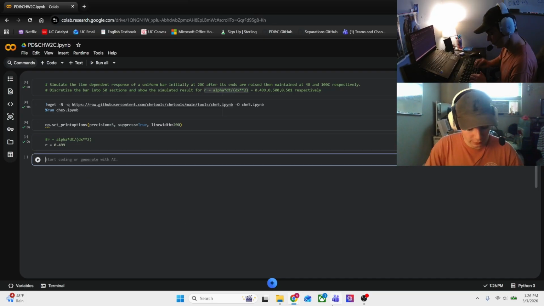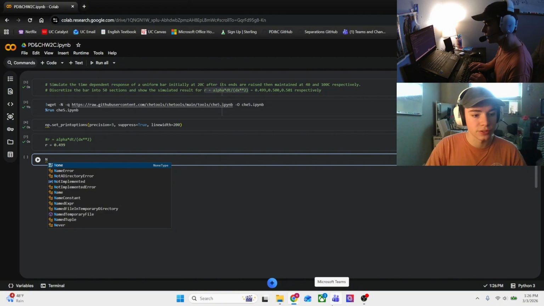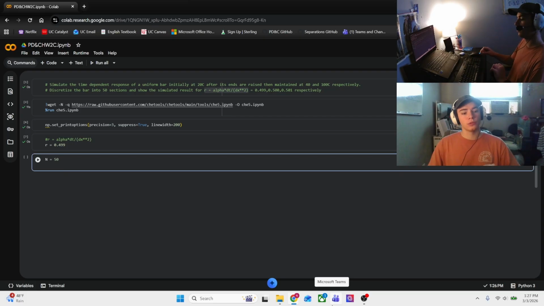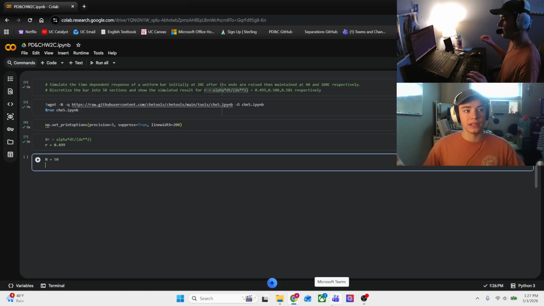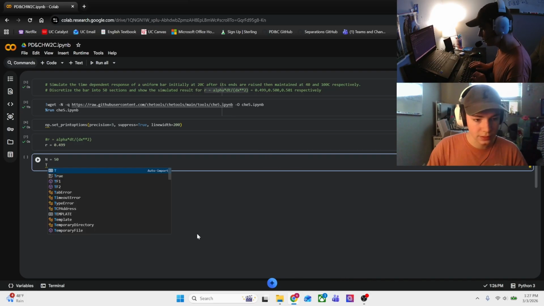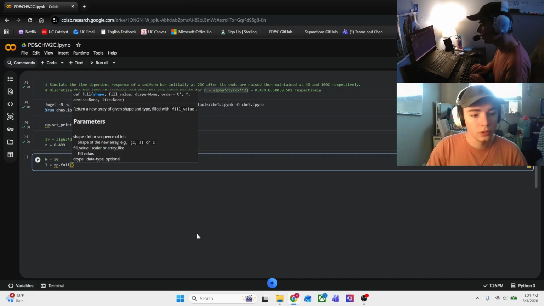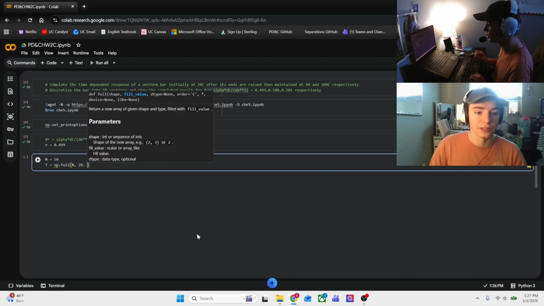All right, so to get started here, we're going to first put our n down, which is going to be our number of sections that we're going to discretize our bar into. So our n is going to equal 50, as discussed up in the problem. And then we're going to create an array of 20 degrees, because we know the bar starts at 20 degrees Celsius. So we're going to say that our T is going to equal np.full of size n, and then each of the values is going to be 20 degrees because we're starting out at 20 degrees Celsius.